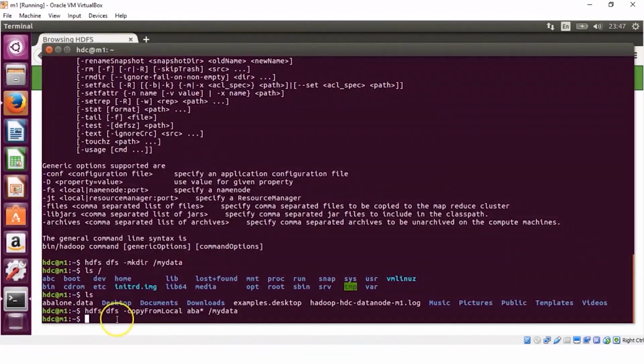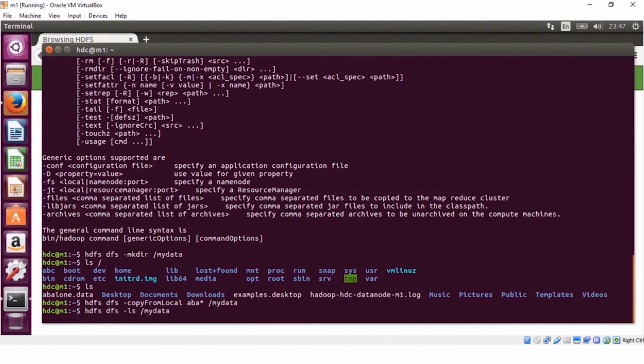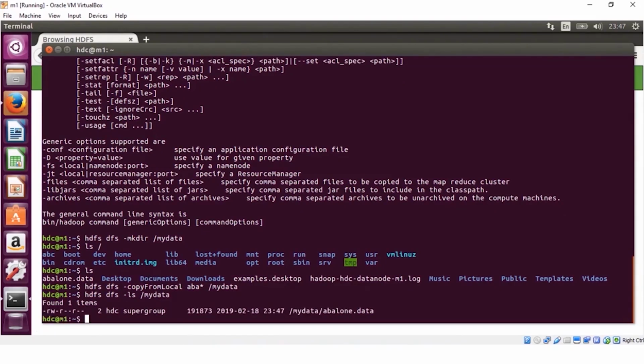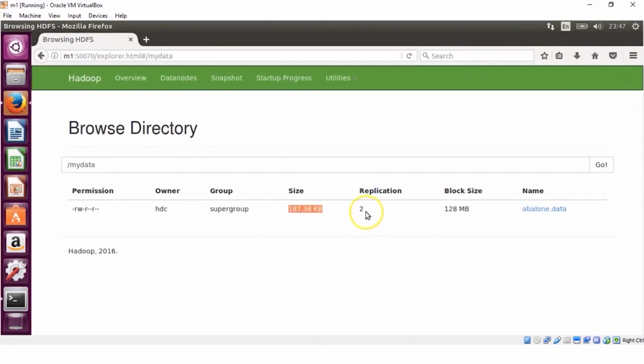We can quickly do an HDFS DFS listing of my directory, which should have my file now, and we can quickly check if my file is replicated using the web interface, which says replication is 2. That means the file related blocks should be getting stored on the underlying data nodes.